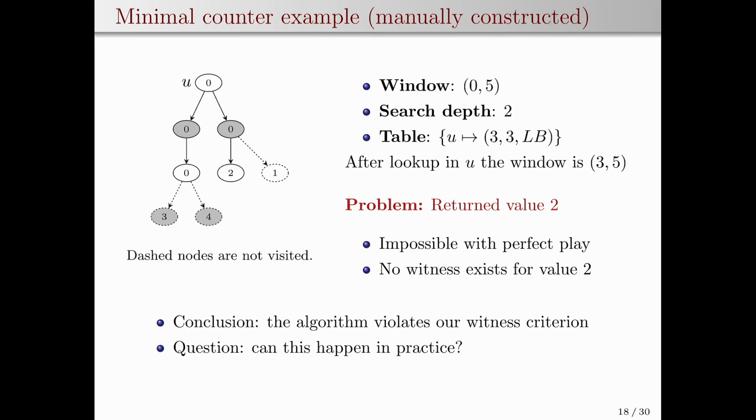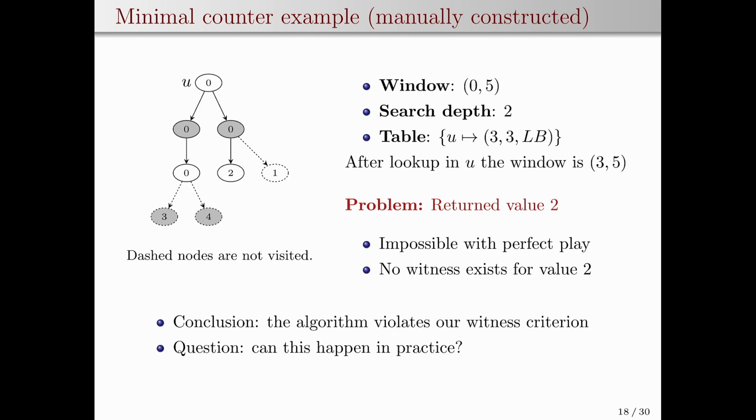One is that the return value is 2, and that really is not a minimax value, because the parent of the node 2 is a gray node, a minimizing node, and you should expect at the depth level that it should always minimize, so return the node 1. But because of that table hit, the window has been shrunk to 3.5, and then 2 is outside the window, and the node 1 will not be visited. So it's a questionable result.